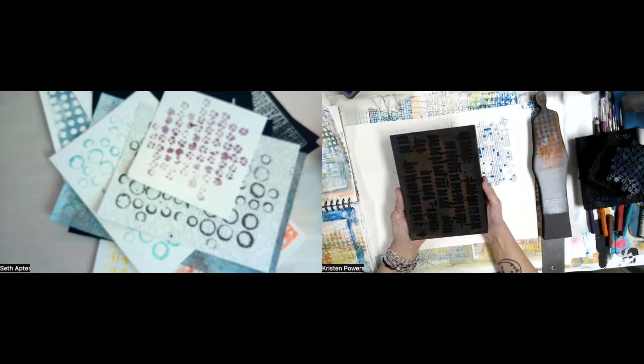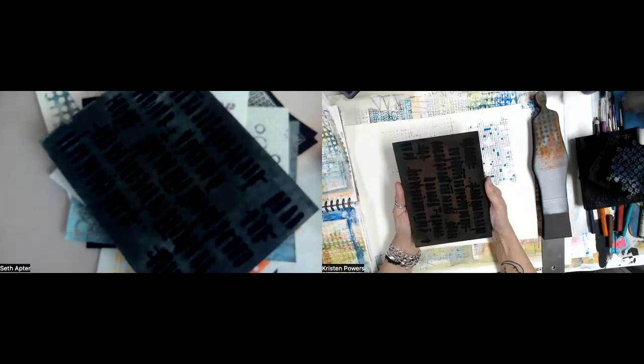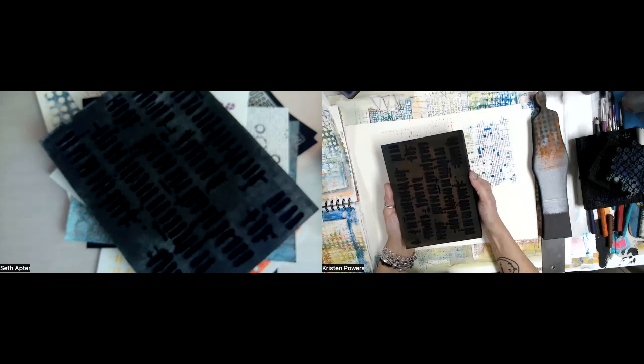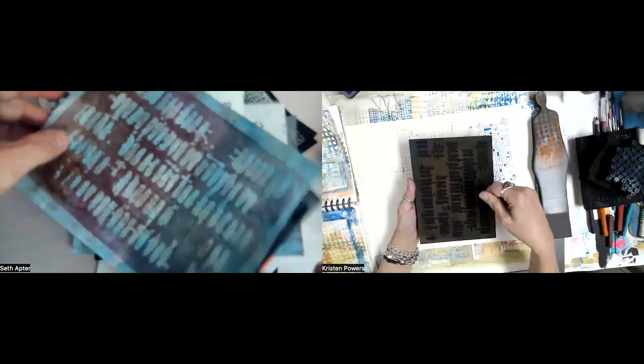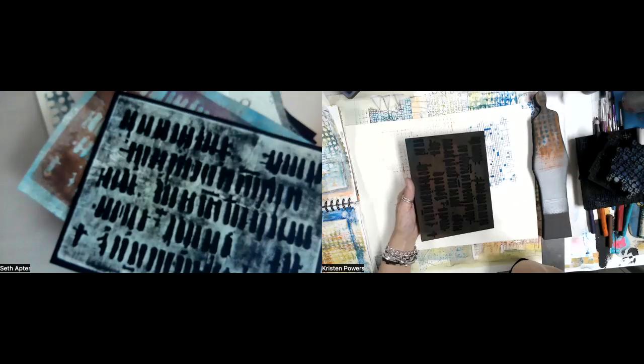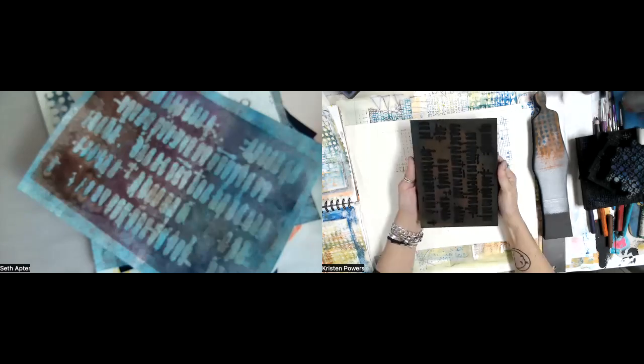And my last but not least is because I had to do an imprint pad with sets. I mean, I really could have done so many more. So hopefully this won't be the last time in the world that Seth designed some ArtFoamies, because I will tell you, back whenever I designed my very first few imprint pads, I designed one called, oh, what is it called? I can't even think of it now. It's a really cute name. For some reason it kind of reminded me of Seth. And so I did send him one and I was like, please try this because I really want you to design some ArtFoamies. I'm not really sure what finally got Seth to come to the dark side over here, but I had to ask him a lot of times, which is okay. It was worth the wait.